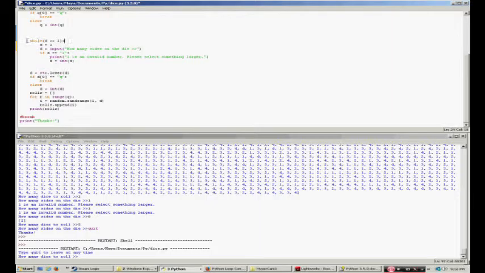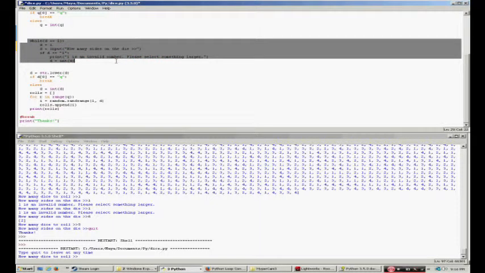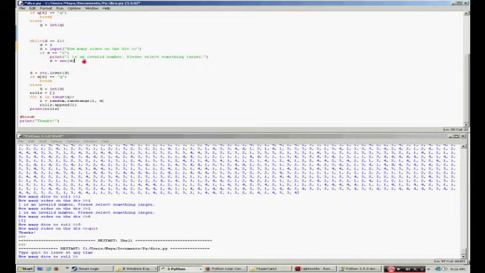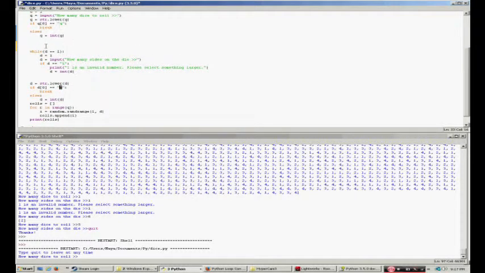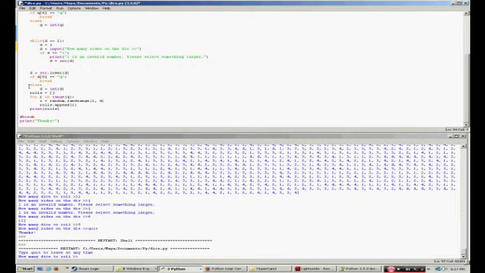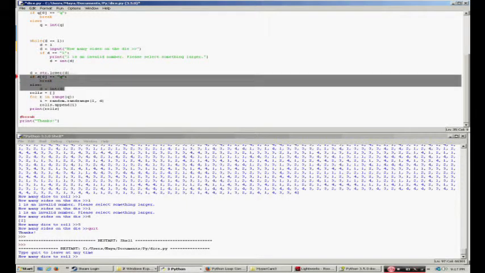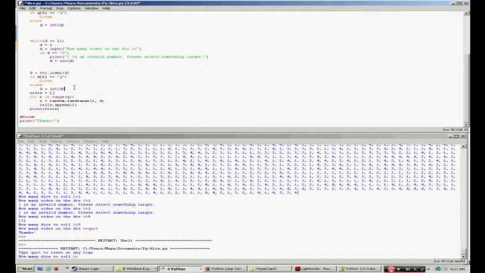So it'll just keep on running this until you put a valid number in, and then once that valid number is gotten, it'll leave it, and then it'll turn that number into a lowercase string, and then it'll check that string to see if the first letter is Q, same as we did above, to break and exit, and then otherwise it turns it into an integer. Okay, now here's the fun part.